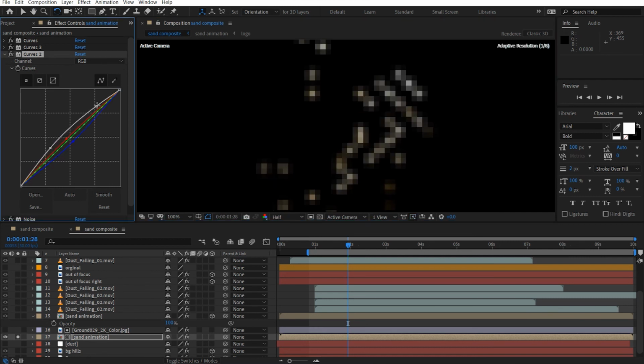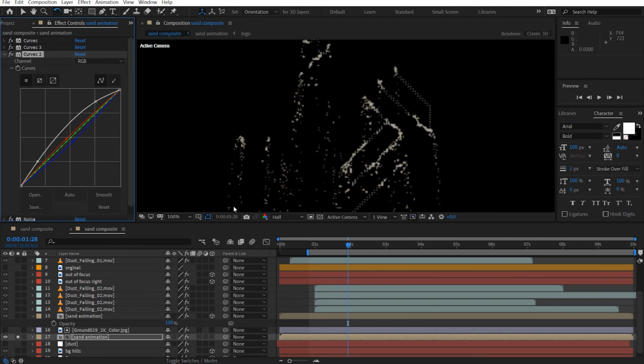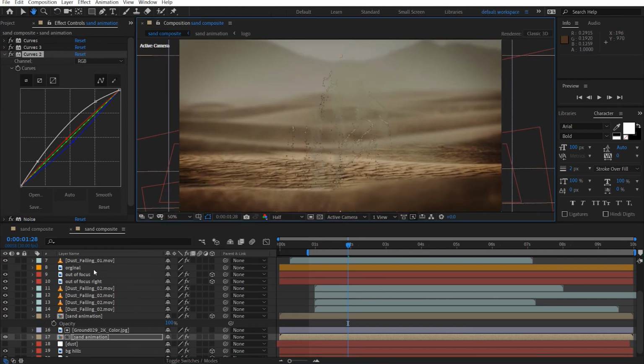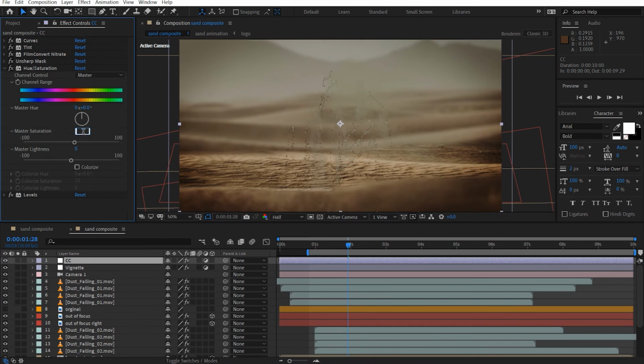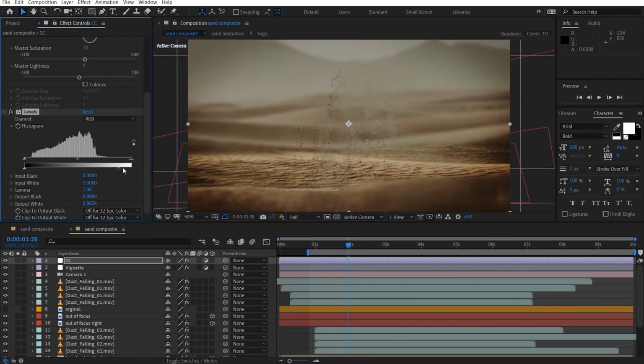So make it a little bit brighter. Okay, like that, and I'll adjust the hue, saturation, sorry. Make it a bit brighter. Something like that.